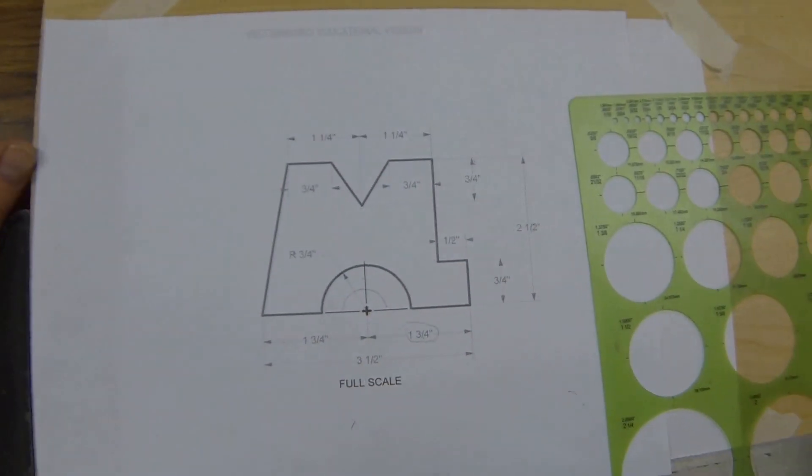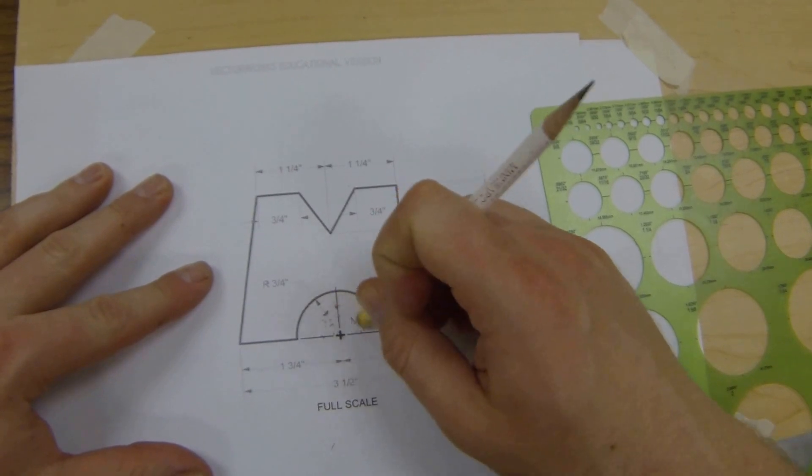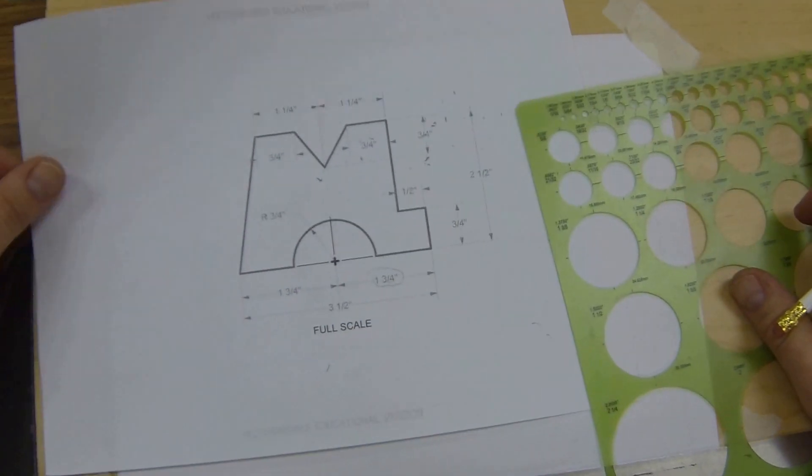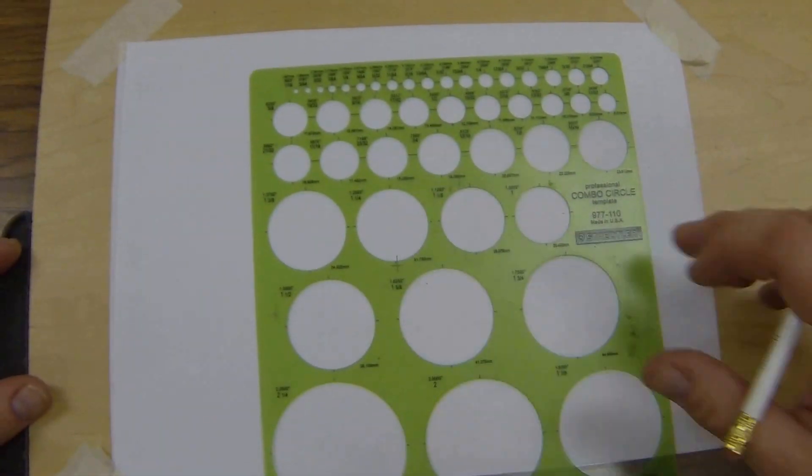The circle would be too small. You need to do a little thinking process with that, and I'm going to let you guys figure that out as to what size circle template I would use. I'm going to show you how to use it though.